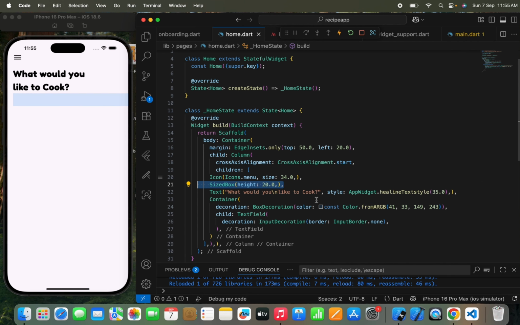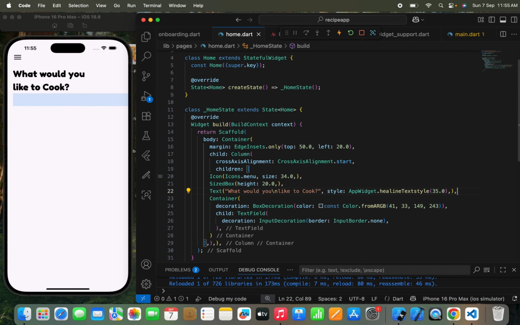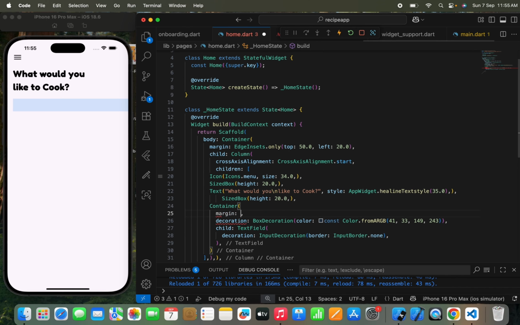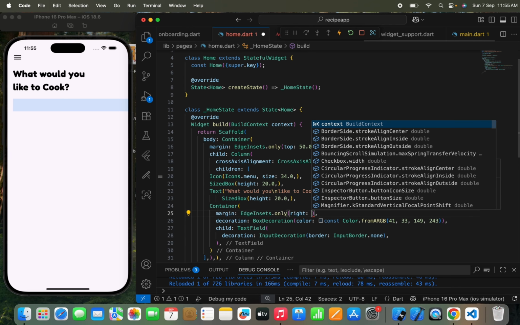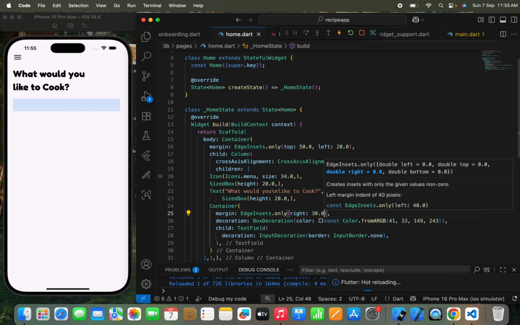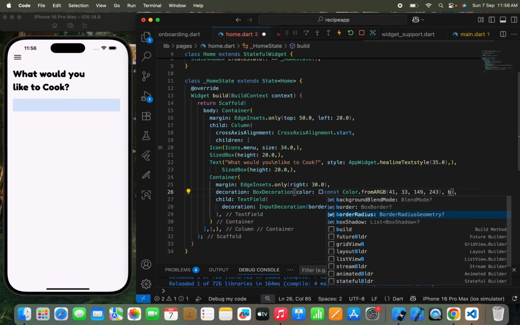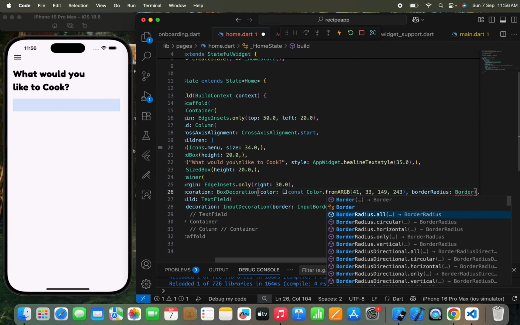You can just copy the SizedBox from here. We can just pass it over here, something like this. Then I need to just pass margin as EdgeInsets.only. From the right we can just pass like 30.0. Okay, so this is what we have done. Now once we have done this, I'm going to show, this is the search bar that we are creating, and this search bar will help us to search for the specific recipe that we are looking for, right?